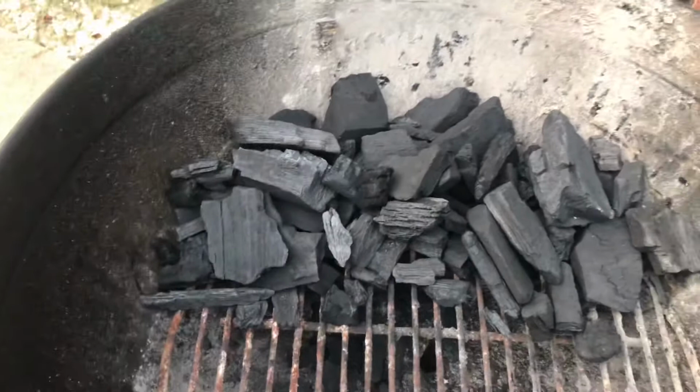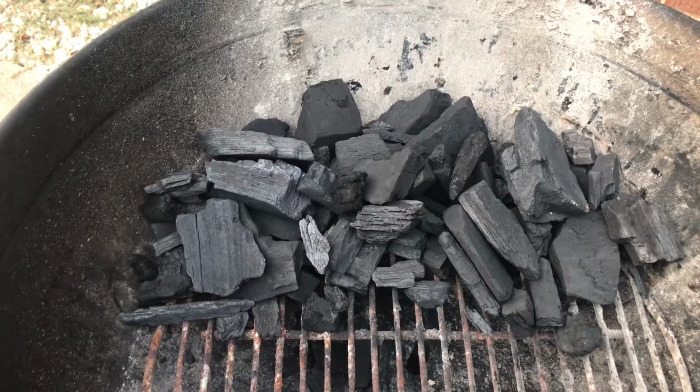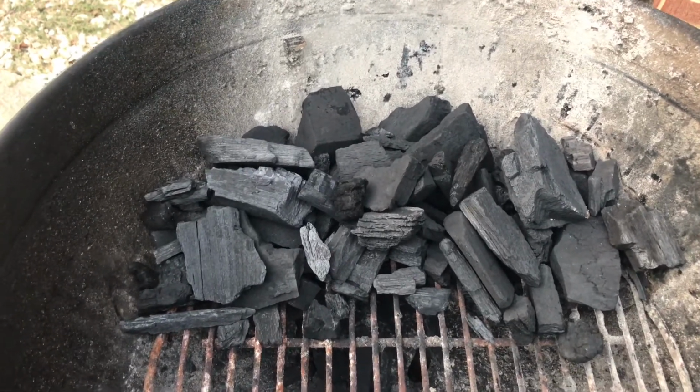And supposedly these are supposed to be real good when you're barbecuing them. Hardwood coal, like they've burnt the wood. I don't know how they do it, but they burn the wood and then they stop the process, and so they'll start on fire again.